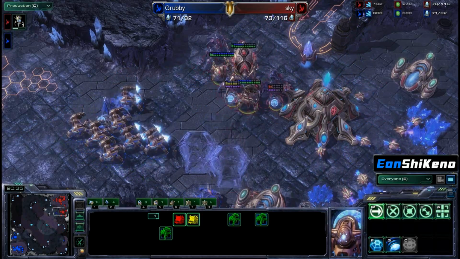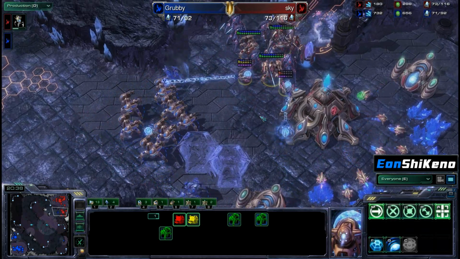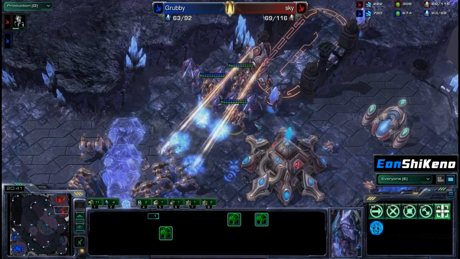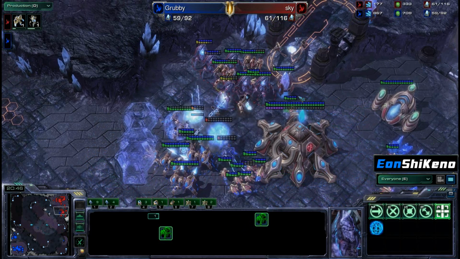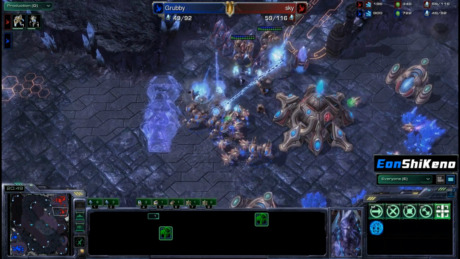Sky with the supply lead, 73 versus 71. Grubby has so many Immortals. Look at all those Immortals. He's just walking in here and completely destroying everything. Oh, finally the probes are being pulled now.